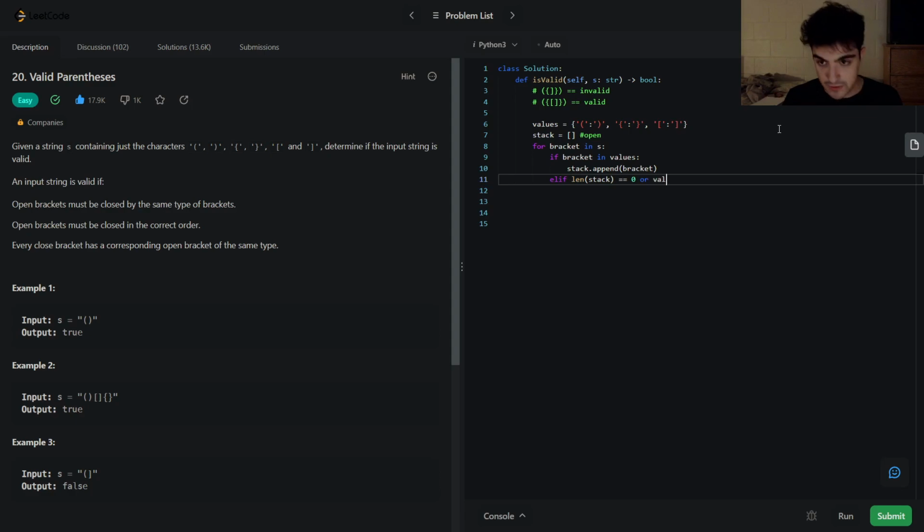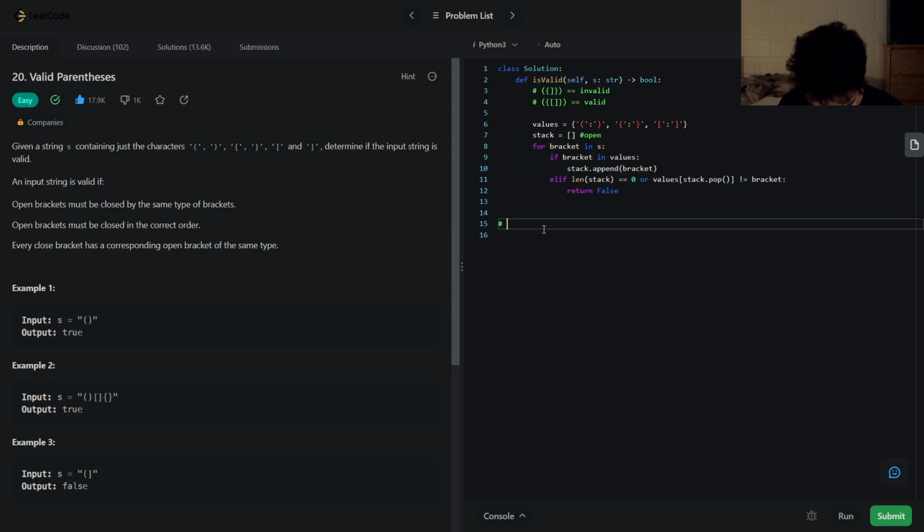Otherwise, what we're going to do now is go into values and search for the corresponding opening value, the corresponding key's opening value, right? So we're going to do that by going into the values pair. Next we're going to go into stack and pop the most recent value, and if it doesn't equal bracket, then we're going to return false. And what this is doing now, right? It's going to go to values. It's going to go into our dictionary, and at the value of bracket, right? So say that we're at the 3rd iteration.